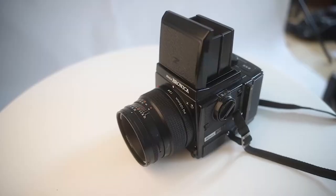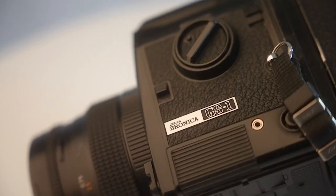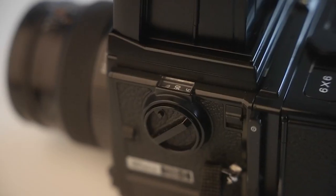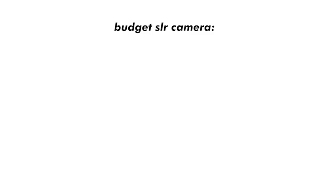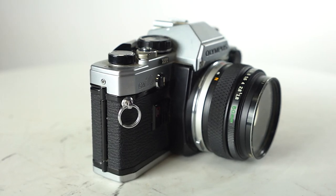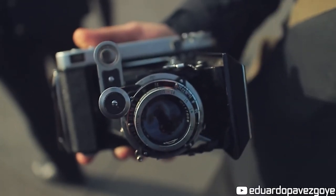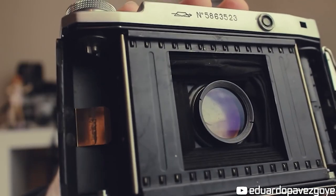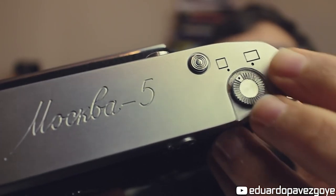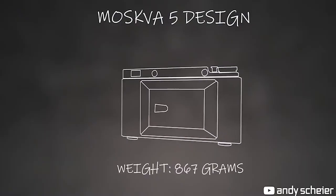I think that's going to wrap it up for this video. Let me know if you have any questions in the comments about cameras or medium format in general. If you have suggestions for cameras I missed in this buying guide, drop them in the comments to help out a fellow film photographer. I also made a 35mm version of this video uploaded a couple months ago, so check that out if you're looking to buy a 35mm camera. I also have a cheap medium format cameras video from a year ago, and a reprise to that, where I go more in depth on five to ten cameras and why they're affordable in today's market. Thank you so much for watching — peace out.